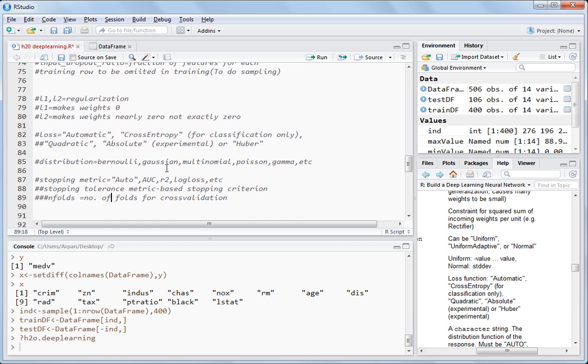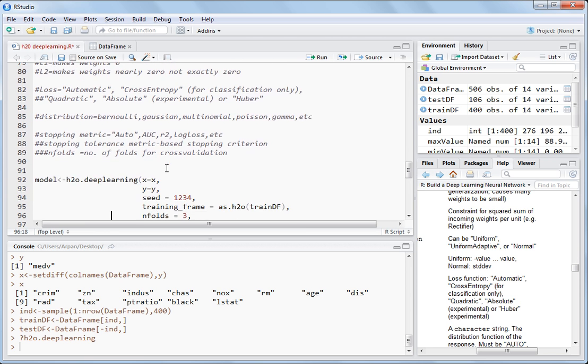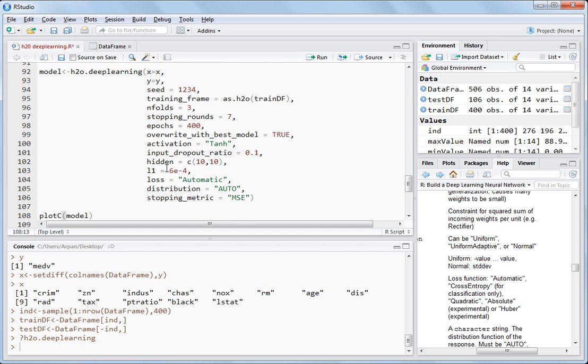But in H2O there is an option available for the cross validation, and if you give the number of folds like 3 or 4, it will divide the data set which you are giving to H2O, do the fitting of the model and the cross validation in it, and try to optimize for the stopping metric and the distribution with the loss function which you have given. Also, if you are giving the penalty, it will take that into account. So it takes everything into account, whatever options are available, but you need to know what you want to give. But this is a very simple demonstration of how to begin with H2O deep learning.